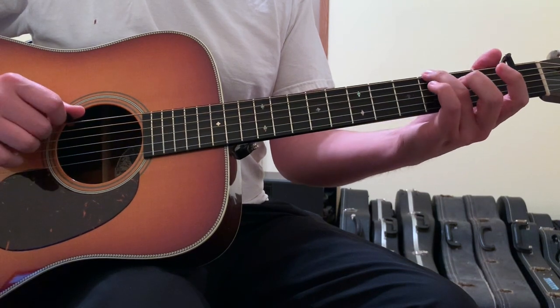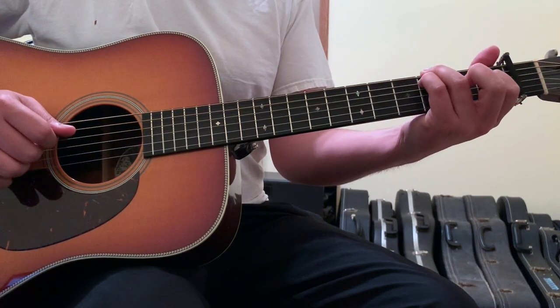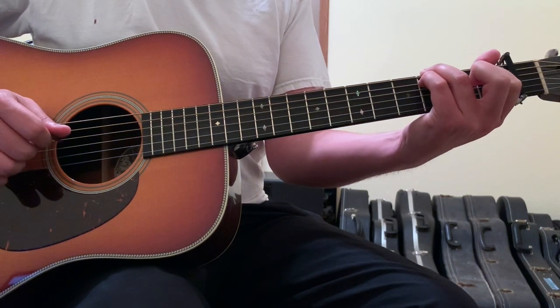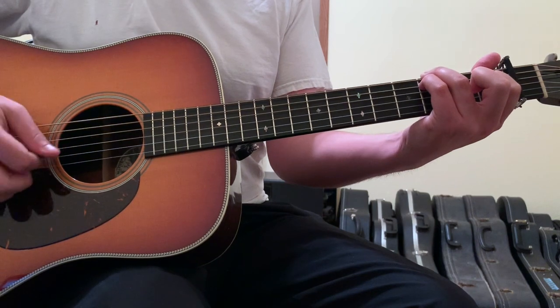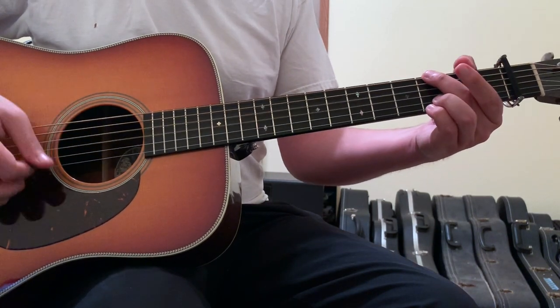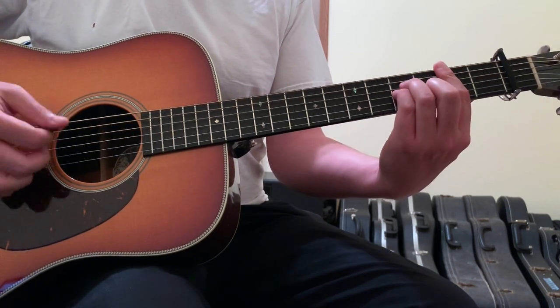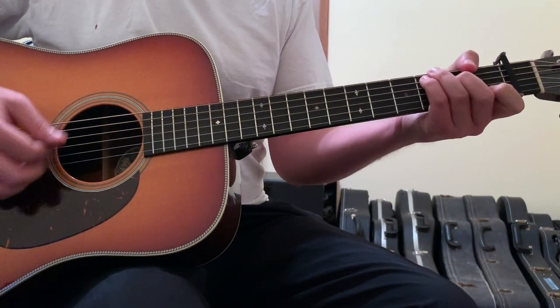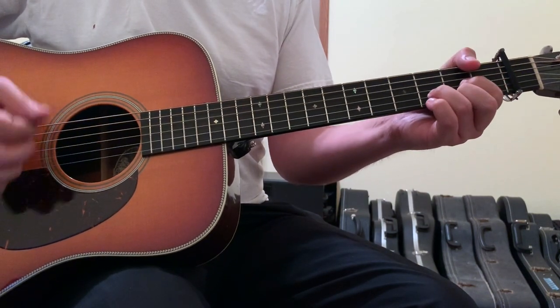My ring finger is on the 6th string 3 fret, pinky finger on the 5th string 3 fret, 1st finger on the 4th string 1 fret, open 3 string, avoid the open 2-1 here. There's your C minor, and then back to the G, to the B minor, to the C major, to the E minor, to the D major, to the G.